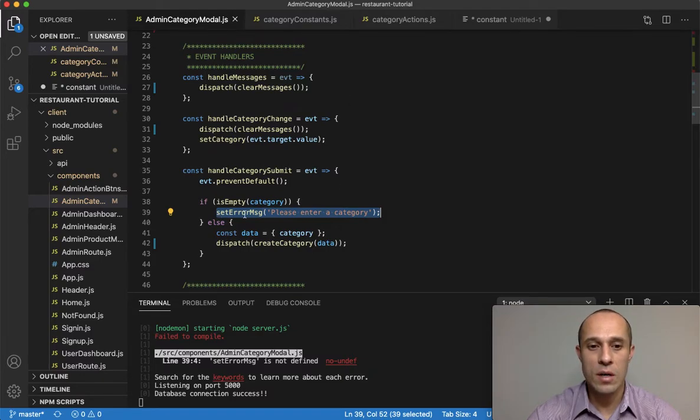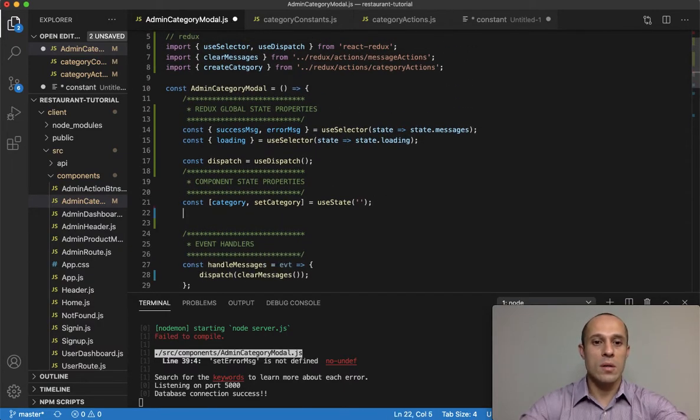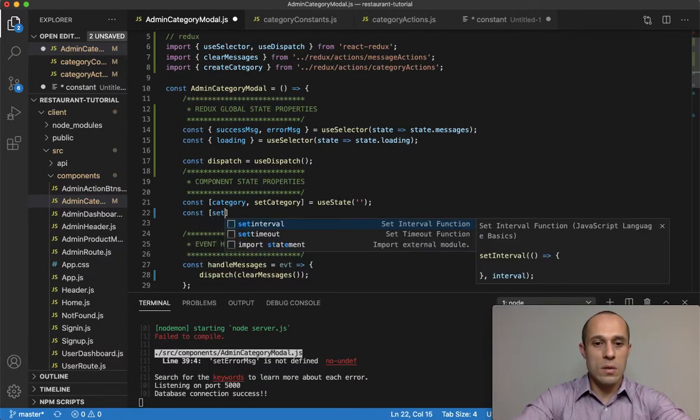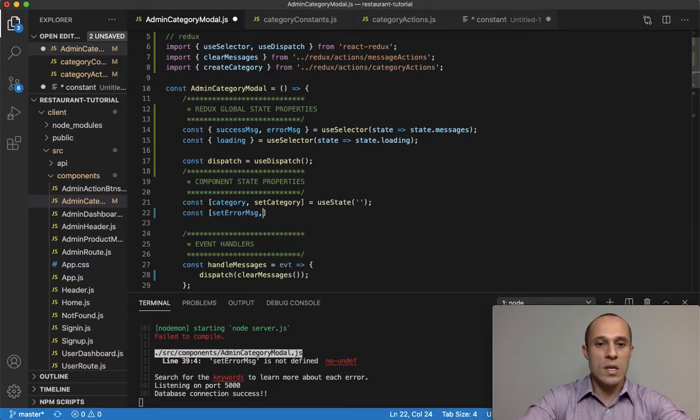So here at the component state properties, I'm gonna do const, and set error message. Oh, not set error message. It's gonna be error message.